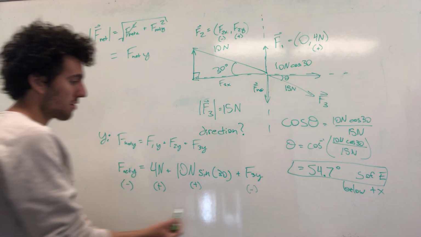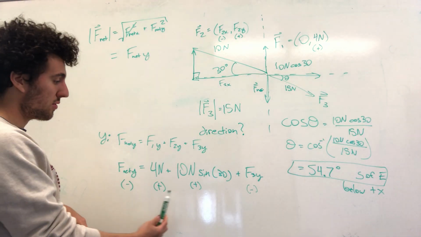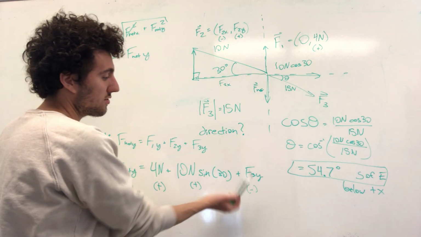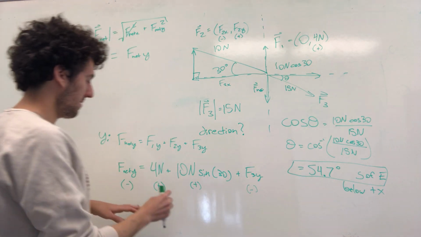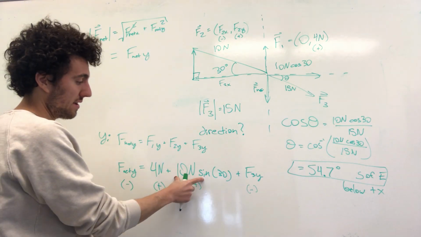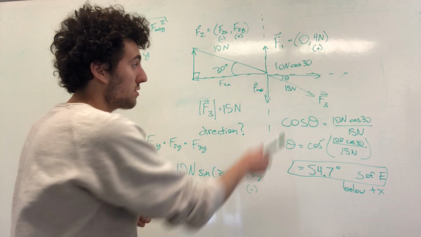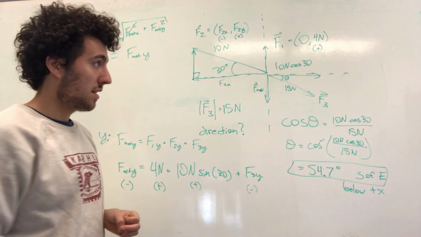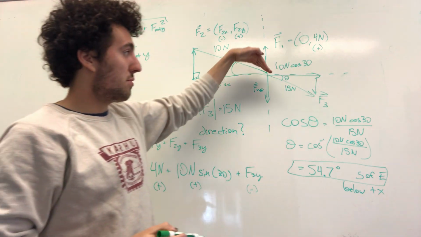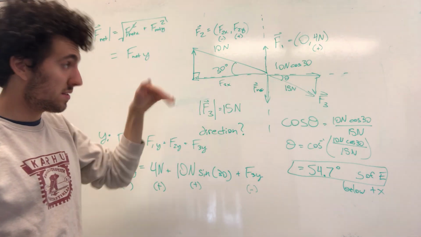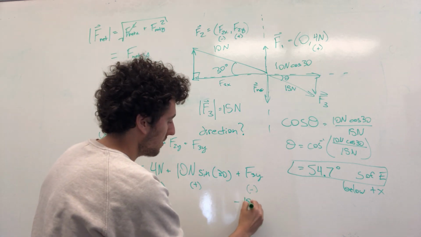And we've already written out our equation down here for what F net y is. It's the sum of the F1 x component plus the F2 x component. Now we just need to pop in our F3, sorry, I meant to say y that whole time. This F net y is the F1y plus F2y. We just need to plug in our F3y, which we can find now because we know the magnitude and the direction. So my y component of F3 is pointing down, right? F3 points south, well, southeast. So this needs to be a negative 15 newtons.